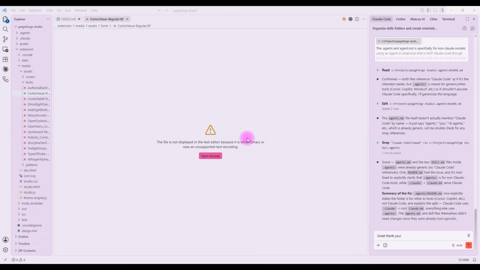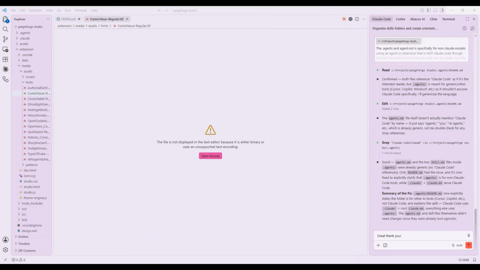So I started this with, I'm actually updating the fonts that come bundled. The fonts that come bundled for the theme manager are either Lunaseco fonts that I personally created, therefore own the license to, so they can be used in software and bundled and all that, or they are Google fonts. So I thought this would be a great time to show you Google fonts, show you how you can download those fonts and then add them to a specific folder in Paigeforge that you're going to be getting bundled with the extension. So you'll have an extension install. That is how Paigeforge is right now. And then there will be this folder, which will allow you to modify things and make updates.